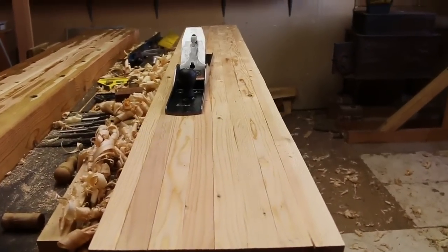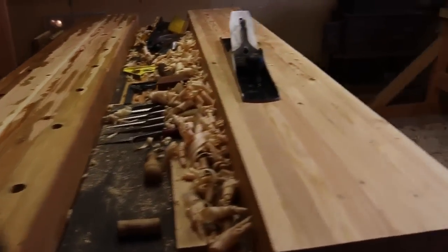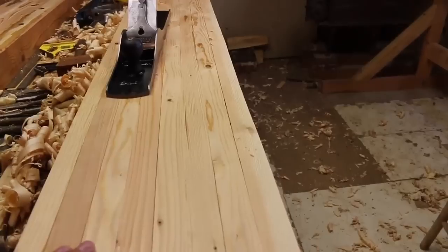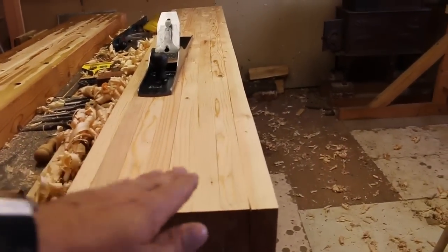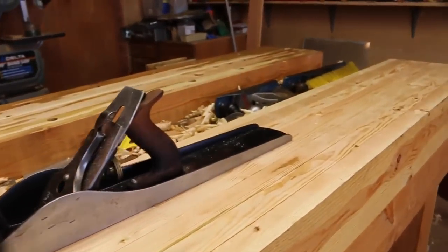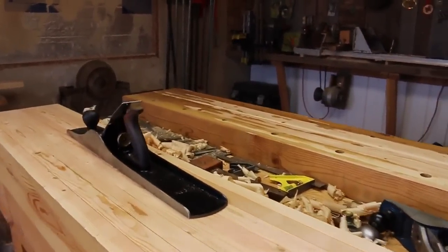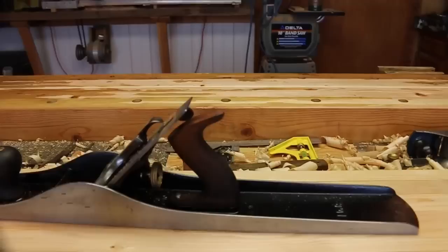You can see here on the right is the side I just completed, and on this one I just started a little bit — we'll finish this together. This bench was just built out of Home Depot two-by stock that I planed down. There was a lot of movement in it — even though it was kiln dried, it had to climatize to our area's altitude, and that gave different variations in the wood. It was no longer very flat. But because this plane is so long, it knocked down all the high spots and it is wonderfully flat — just feels like glass, a perfect tool for the job.